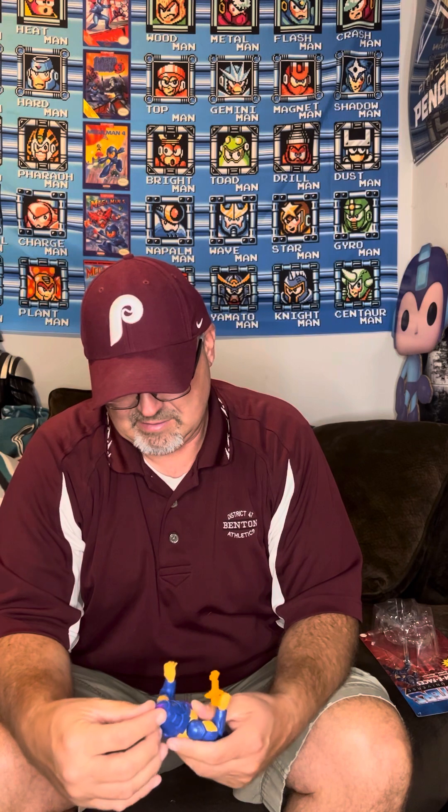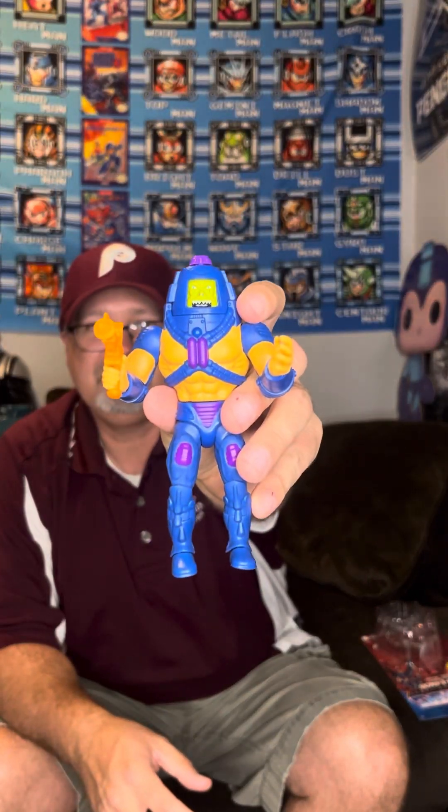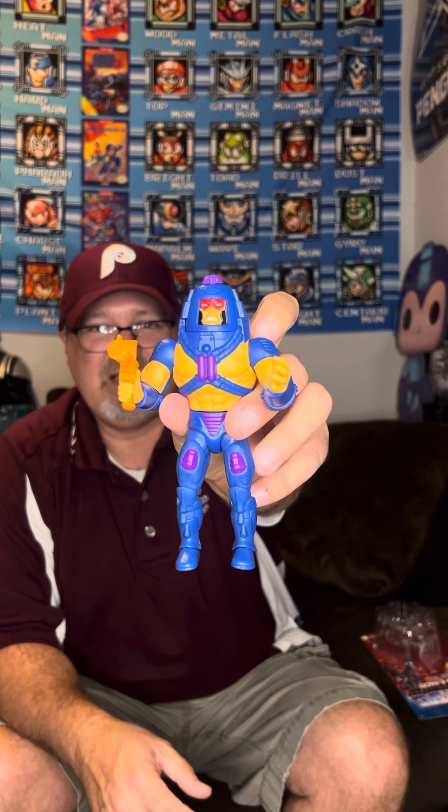Here's the metal robot face. You can even turn his head around backwards - I think that was in the cartoon. Now trying to get a feel for turning this face around. There we go - push that face and here's the monster face, definitely different from the original. And then we have his man face - slightly different from the original. This one's probably the closest of all the Manny Faces faces.